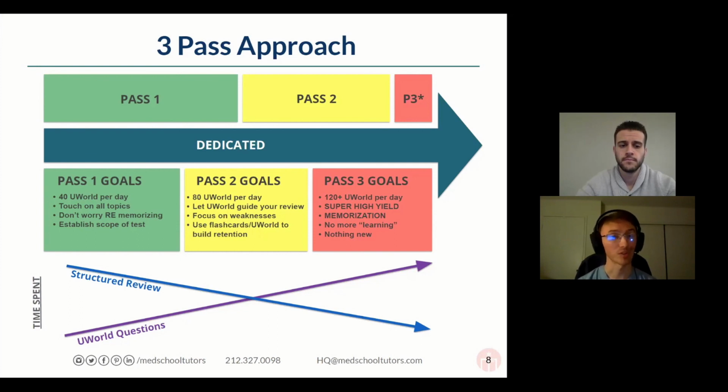And then if you can afford to do additional review after that second pass in a 2.5 or third pass through the material, it should be pretty much exclusively questions. You should be doing as many questions as you can, really practicing applying the material, and only reviewing things that you are really struggling with in UWorld and applying to practice questions. So by the end, I have my students trying to do anywhere from 120 to 160 questions per day, and that's the majority of their time is spent doing questions.